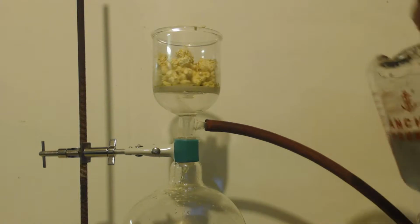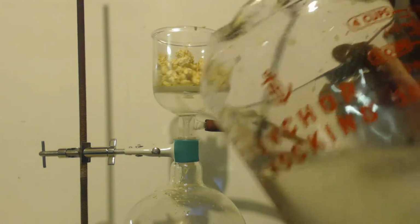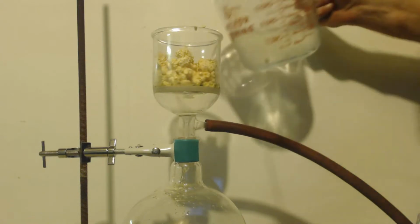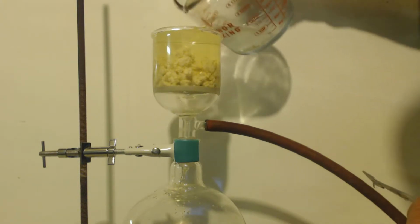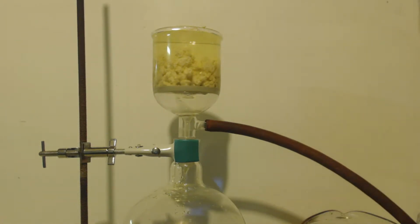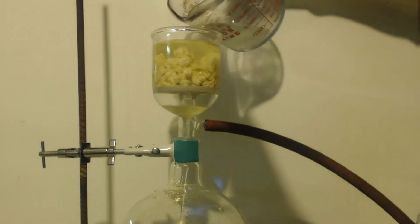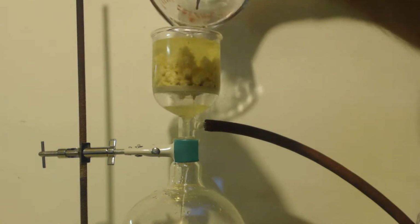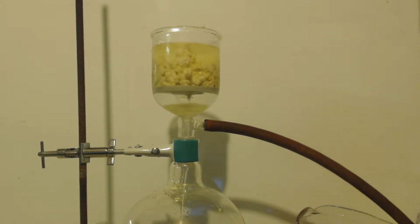And there you go. Finally got the solids in there. I got 500 milliliters of clean water. I put it in the same container, try and get some of this stuff out. I'm just going to wash it. There we go. Alright, we're going to let that drain, and I'll be back.